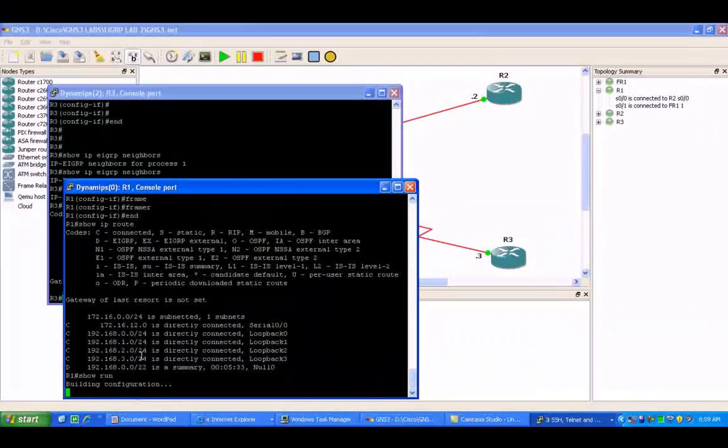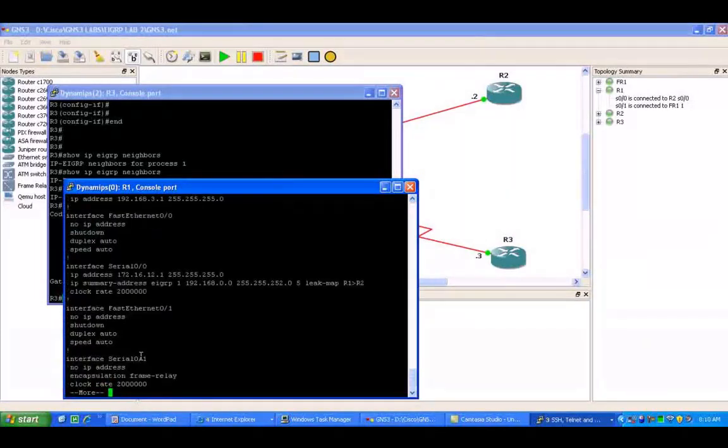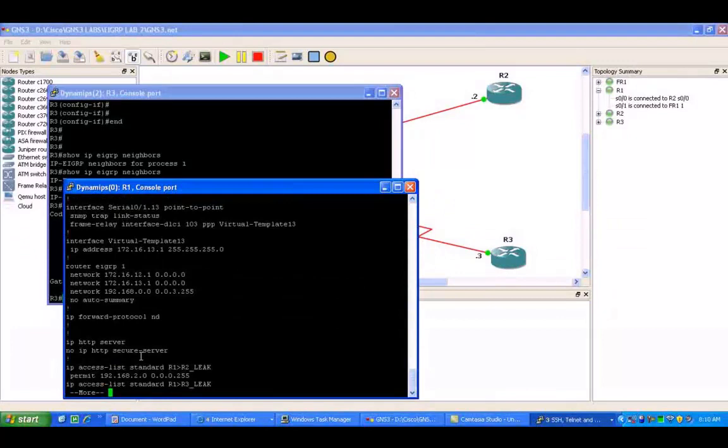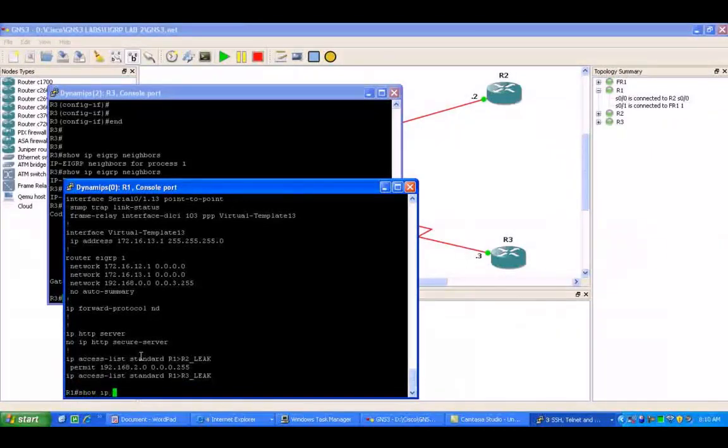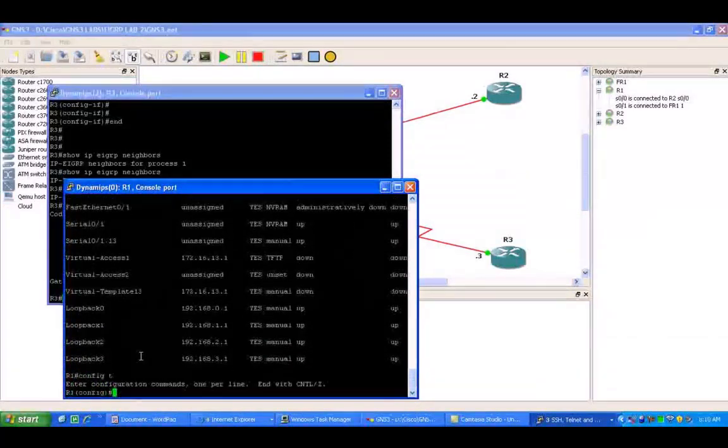Let's do a show run on router 1 and take a look. If I do a show IP interface brief, we can see that the virtual template is down.